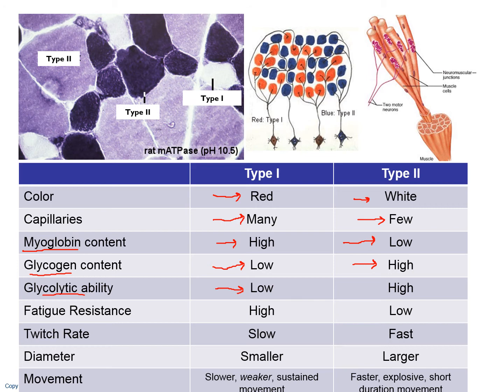Fermentation, on the other hand, is basically glycolysis plus a few extra steps, so your type 2 fibers will have many copies of the enzymes that perform glycolysis in them, and these cells will have a high reliance on glycolysis for making ATP. They'll have a high glycolytic ability, in other words.